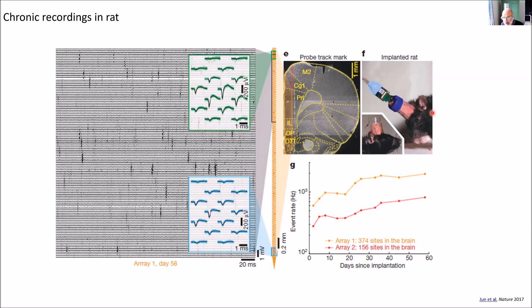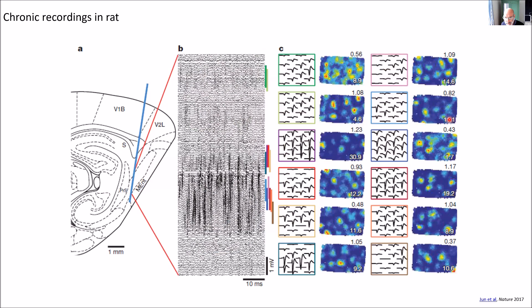This is an example of an implant in a rat. We showed in that paper implants in which you go through entorhinal cortex and you can find lots of activity in rats that are moving around with grid cells.